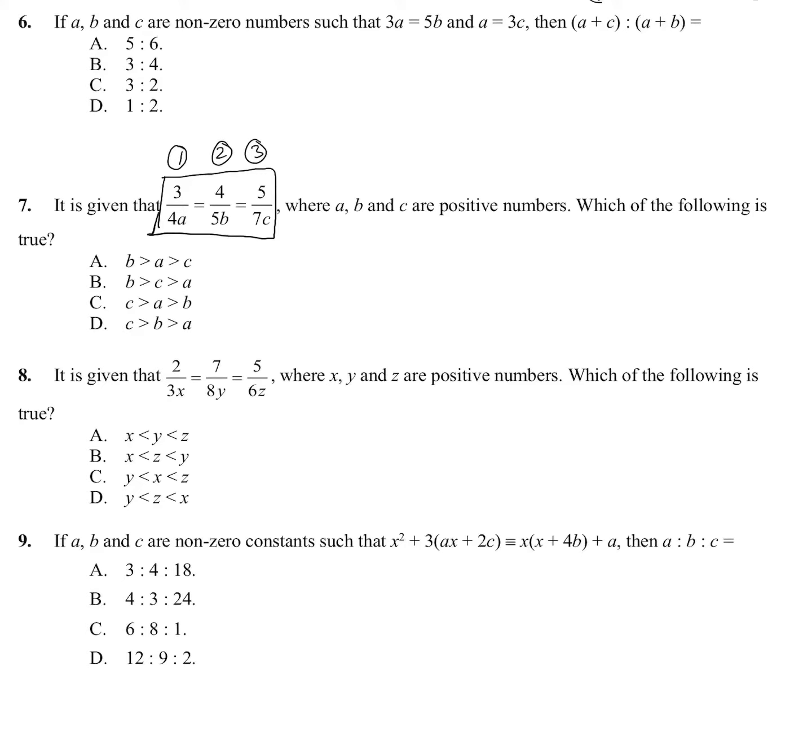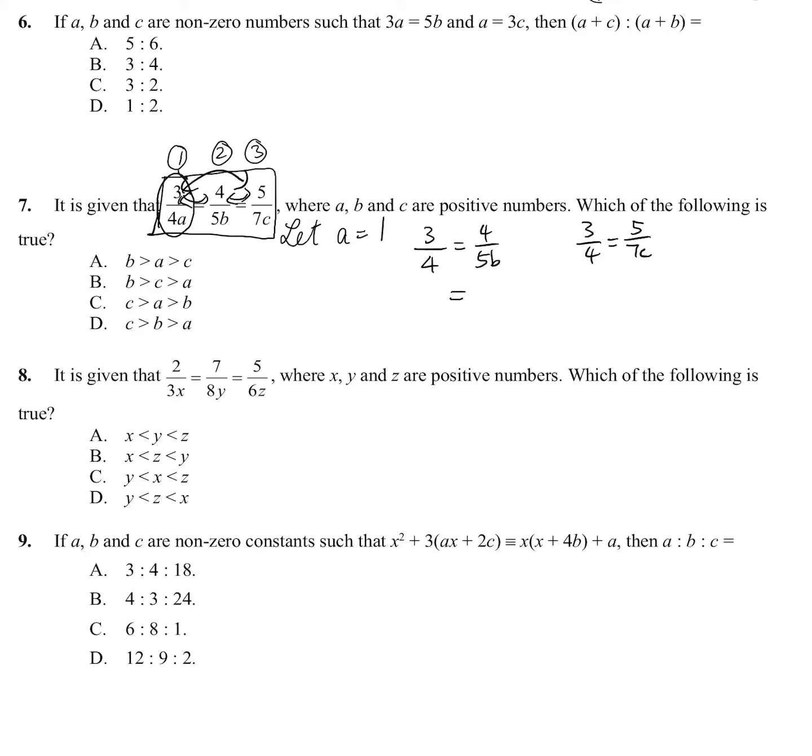Okay, if I assign A to be 1, I make sure I use the number 1 term in both equations. So let A equal to 1. So if I decided that this is the one with the 1, I need to use this in both cases. So 3 over 4, because A is 1, equal to 4 over 5B. And also 3 over 4 is equal to 5 over 7C. Okay, so they're interchangeable. So you can decide which one to use. So I've decided A to be 1, so I'll make that equation.